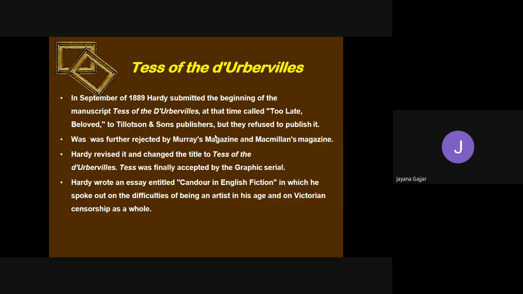Now, while he was surrounded by the controversy of Tess, because Tess also created some controversies, he wrote an essay called Candor in English Fiction. So this question can come up: Candor in English Fiction is what? An essay, a poem, or a novel? It was an essay written by Hardy, wherein he talked about the censorship of the Victorian age, and he believed that this kind of censorship ignores the true reality. So he did not like that part of the Victorian era.